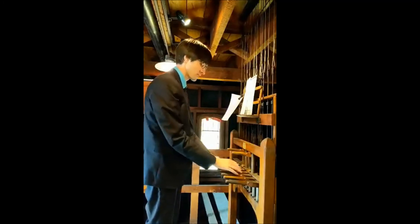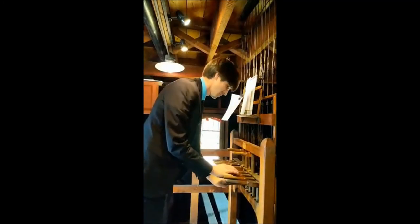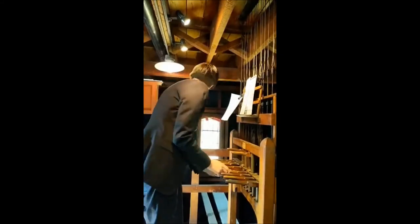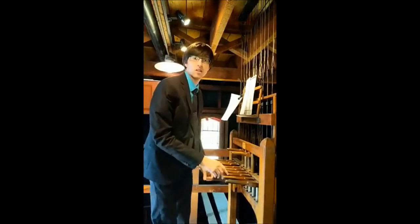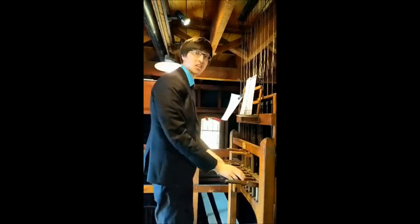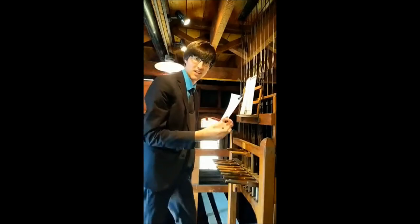So first, the Westminster chime for the half hour is up. Before I play the change ring, I better close this trap, otherwise it's going to be too loud in here. Okay, here comes the change ring pattern. It starts from the top and goes down, and then the notes start mixing up, you'll see.